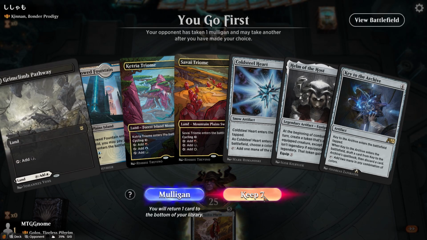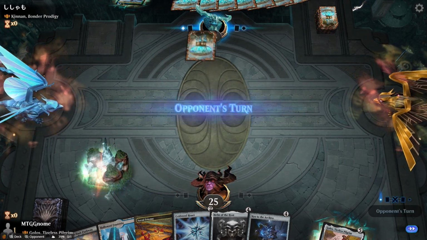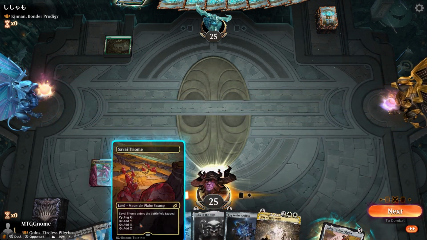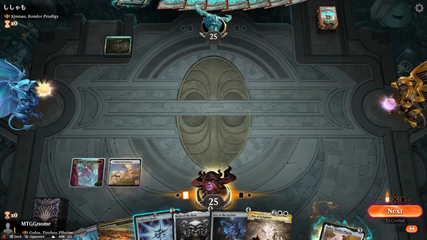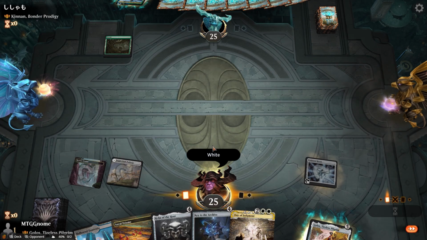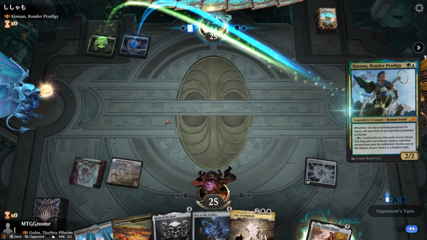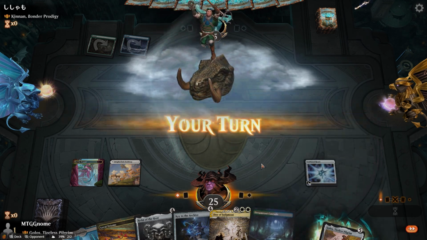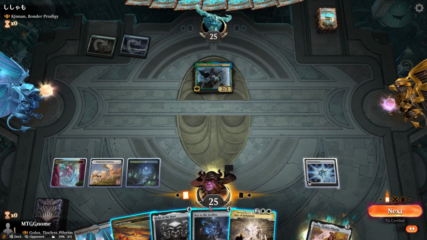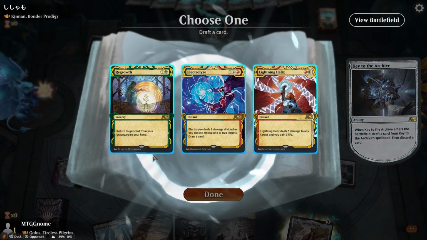We're going to have to rely on old Golos here. Well, that's a good card to have right now. Let's go with white, I guess. We need double white for the Day of Judgment. Do we just Day of Judgment right now? No, I think we can afford to wait one more turn. He doesn't have anything out.